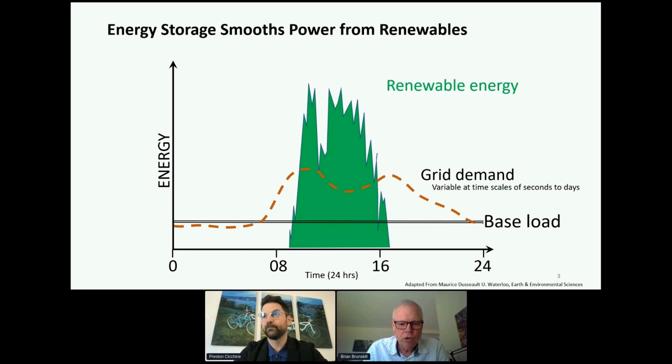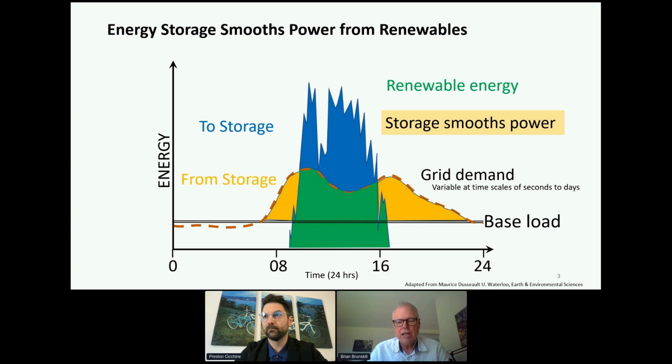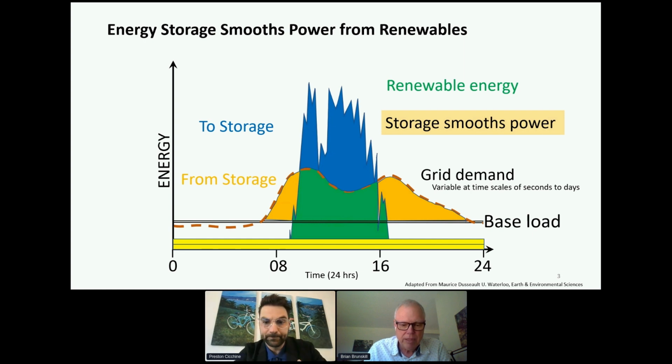So the idea of energy storage is to take that renewable energy above the grid demand curve, which would otherwise be curtailed, and move that into storage that's available in the next portion of the generation cycle. That way we can fill in and help support grid demand by storing that renewable energy for a period of time. Along the bottom, you'll see some yellow bars start to come up. That represents my idea that if we roll out significant portions of renewable energy with compressed air storage, then we're actually starting to build out baseload capacity with CAES.